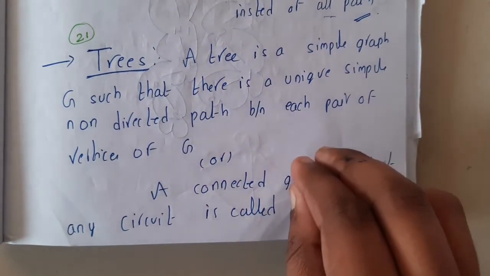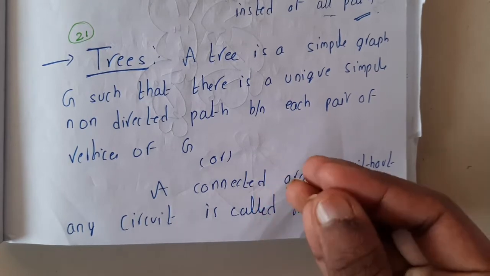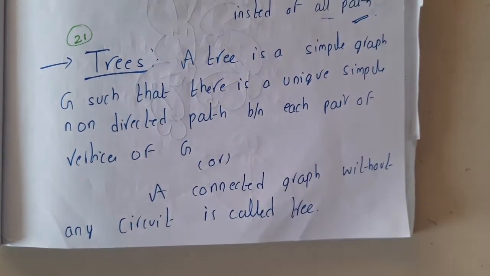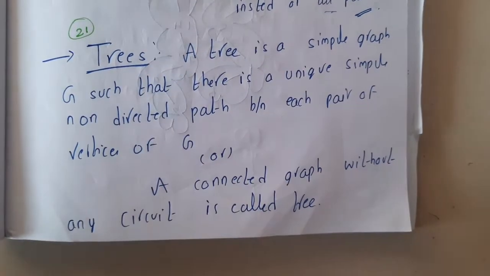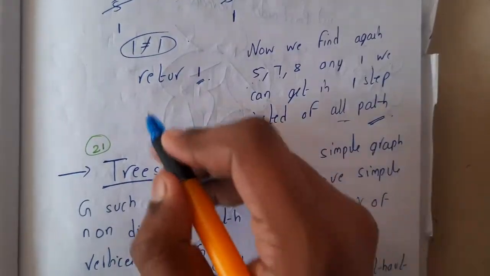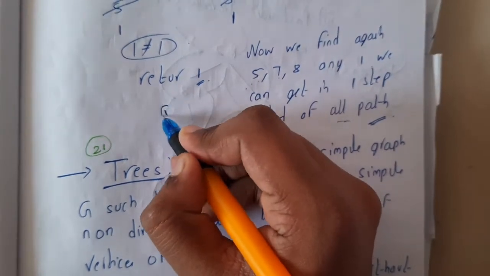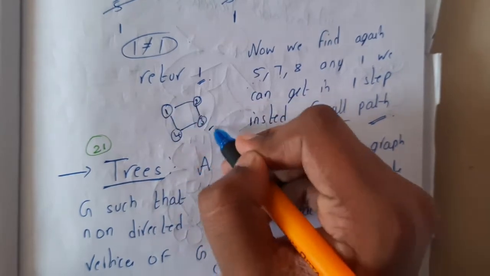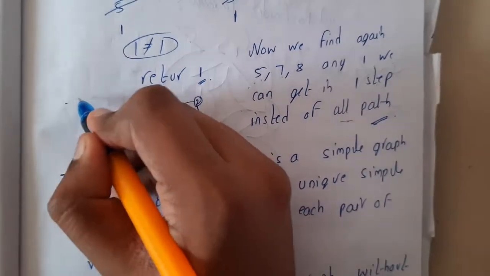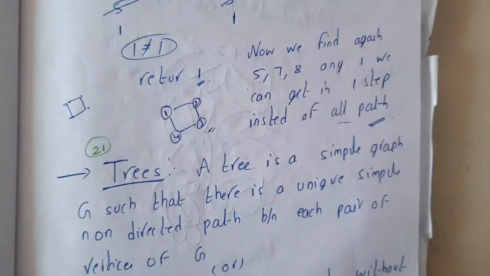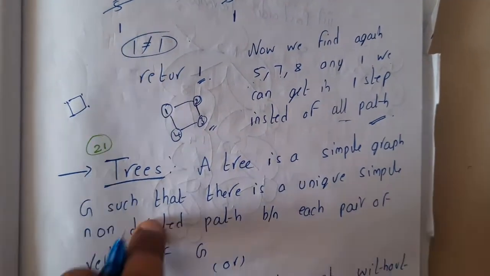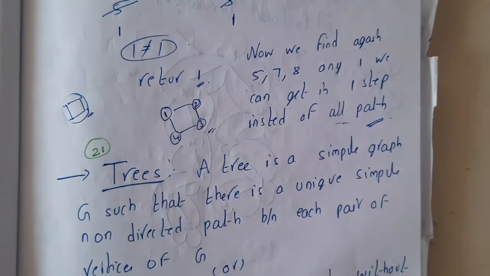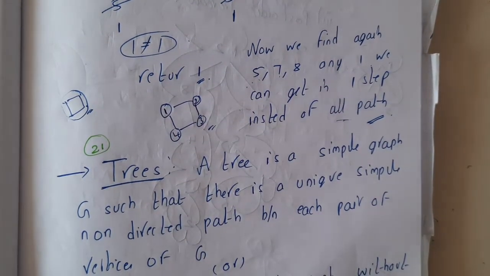Basically, you should first know what a graph is, guys, before going to trees. I think we'll be discussing graphs in the next lecture, so I'll just give you some introduction to graphs also. In graphs, when you are representing something, there is a chance that there could be a cycle. So this is a graph: anything with a combination of vertices and edges is called a graph. A tree is nothing but a graph without any kind of cycle or loop.